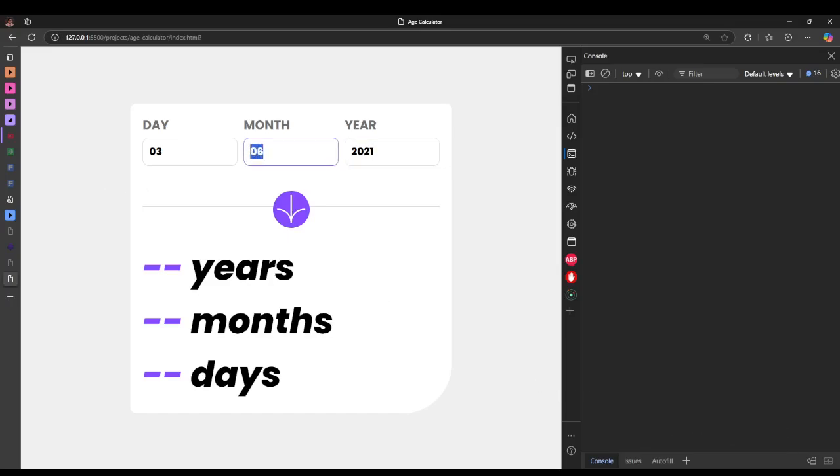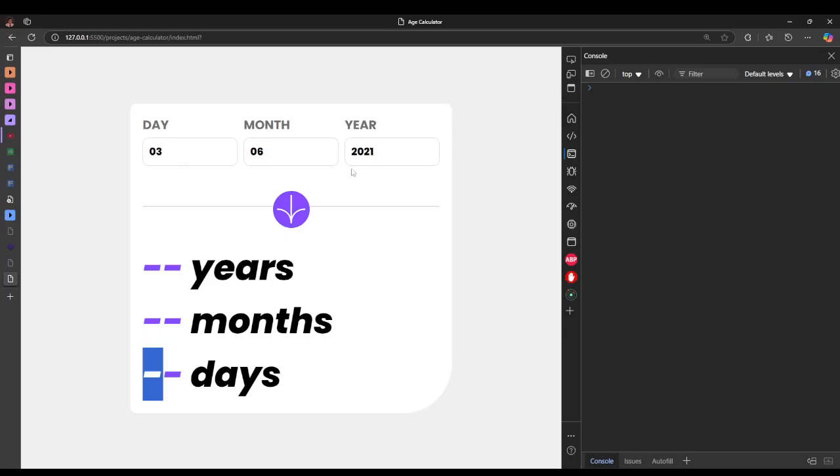We are currently in 2, so it's not up to that year. So here it's supposed to be 3 years, some months, and some days based on what you have here. But how do we do all this? We need to add JavaScript in order for us to have this interaction. And what do we need to do?